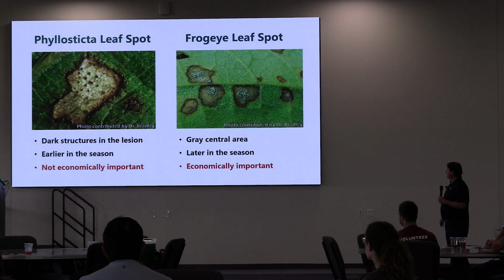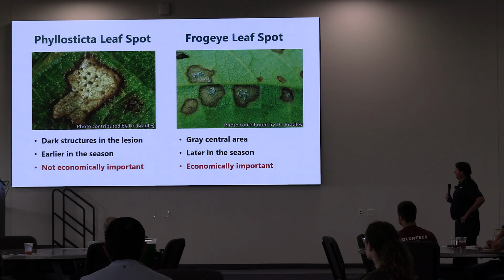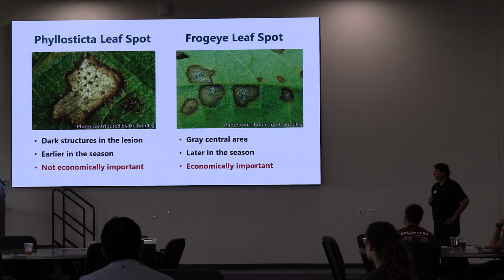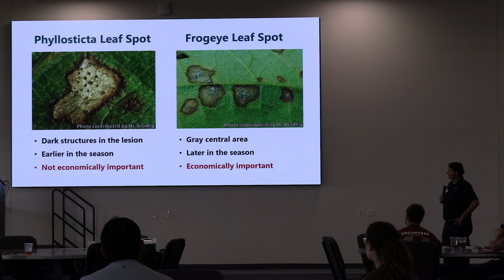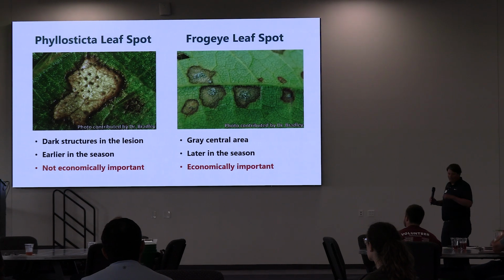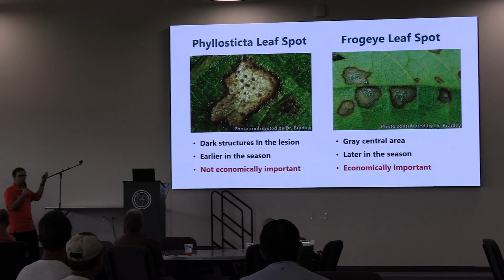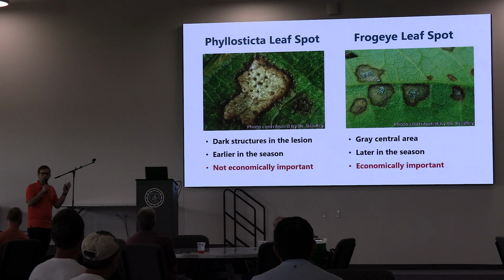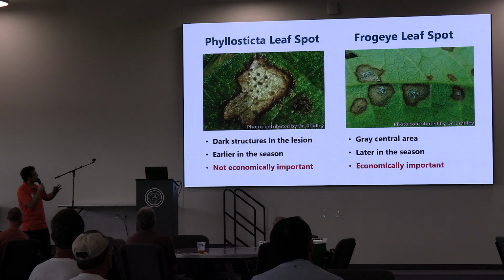So there is another disease called Phyllosticta leaf spot that can cause similar lesions. We are talking about light brown lesions with a dark brown margin. So in order to differentiate this disease from frogeye leaf spot, we can look at the lesion, and if we see these dark structures that are the pycnidia containing all the spores, we can use this characteristic to distinguish from frogeye leaf spot. Because frogeye leaf spot will have a center, under certain conditions, right?